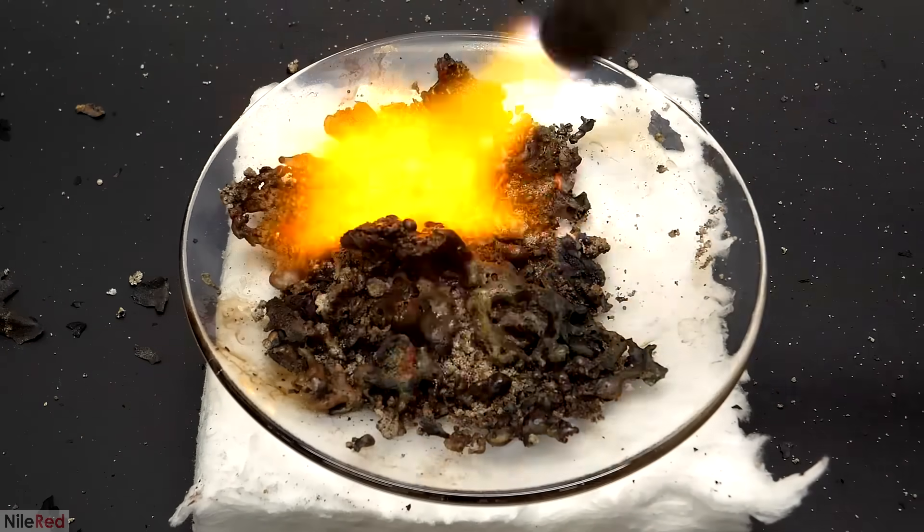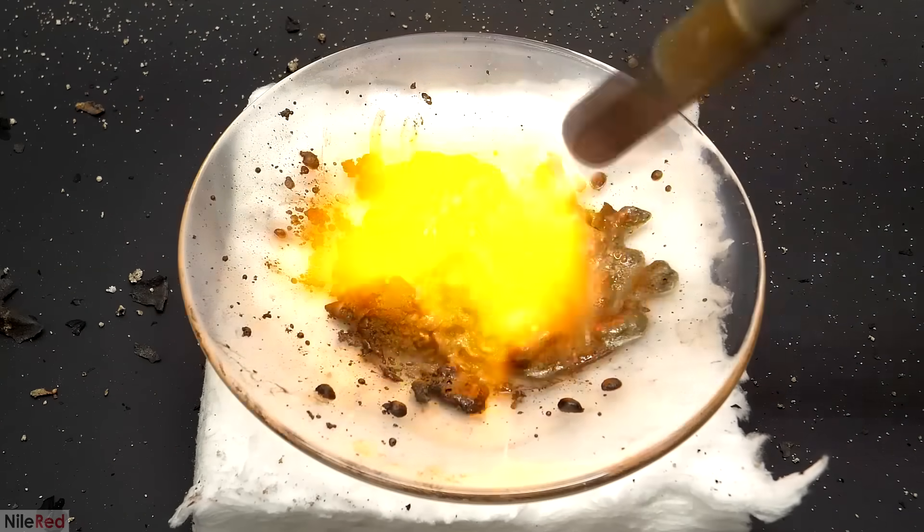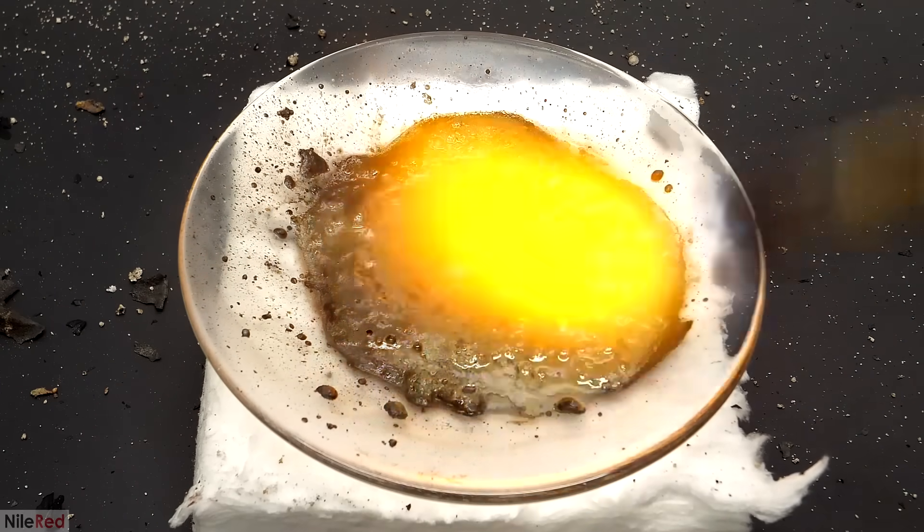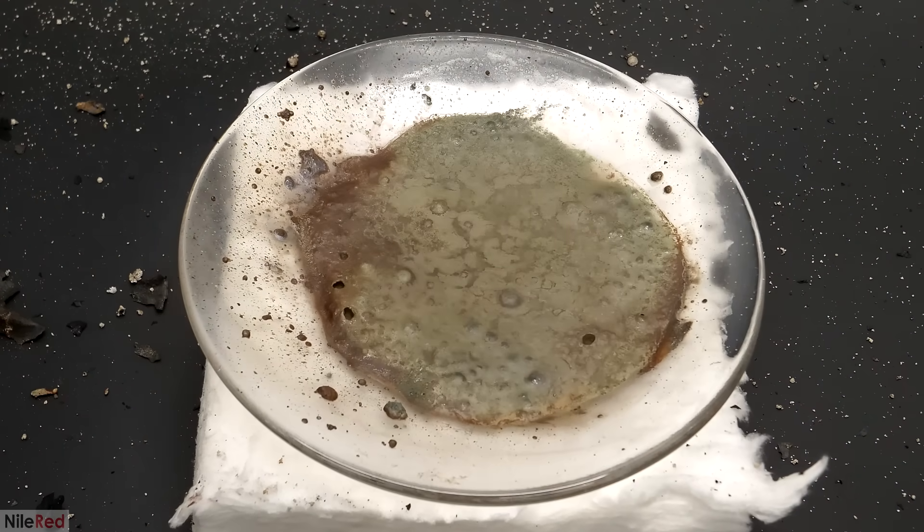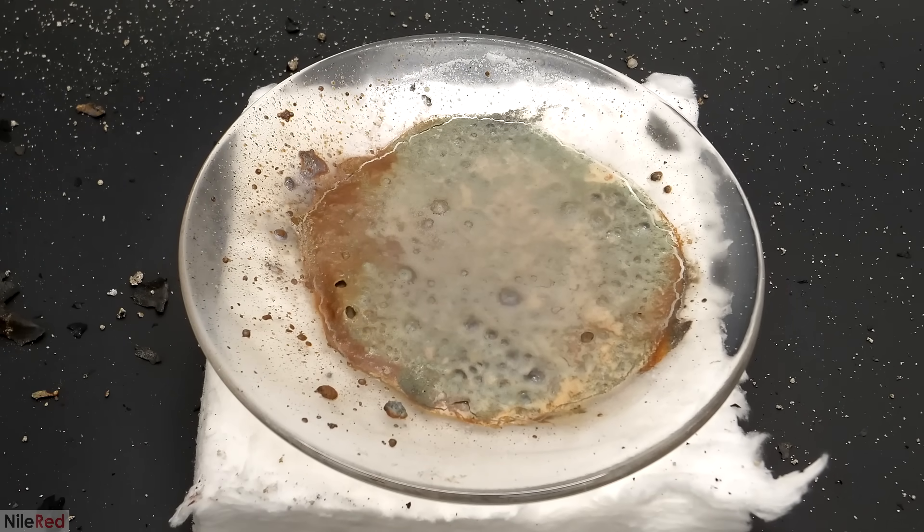Based on this, I committed to trying it on the whole thing, and it was able to completely melt it. I did my best to try to keep everything on the dish, but some of it ended up flying off. For the time being, I just ignored it though, and I dealt with it later on. When it completely melted, I stopped heating it and let it cool back to room temperature.